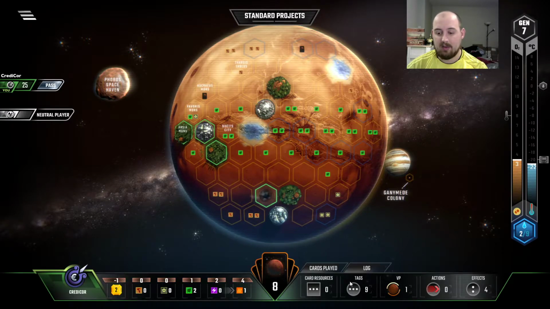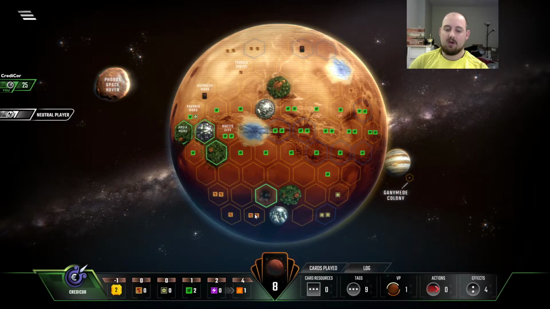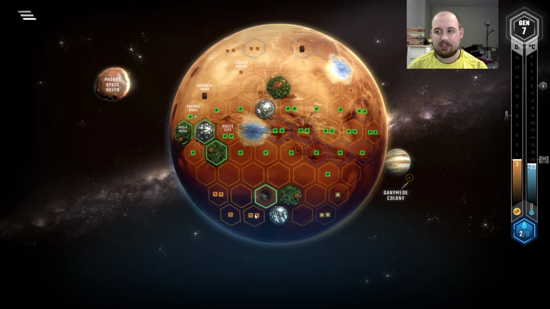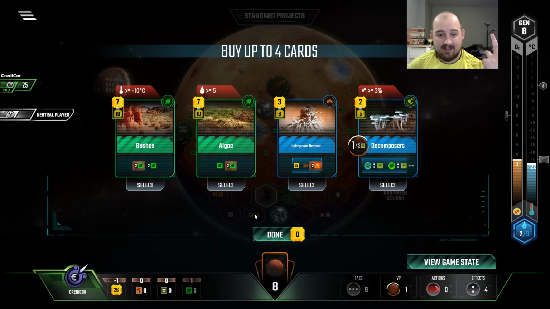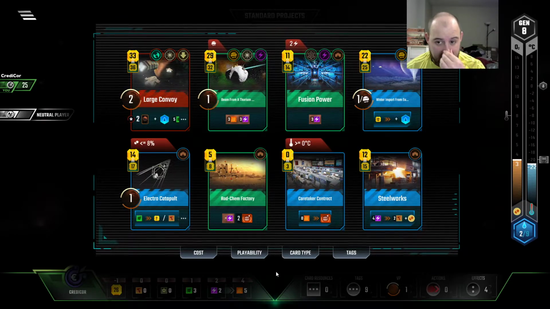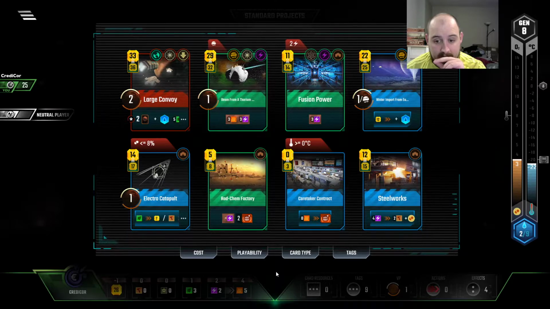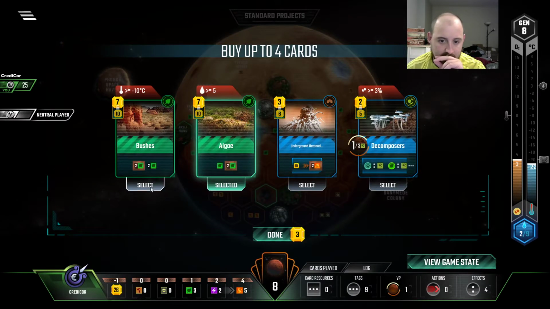Steelworks is in the realm. We have no Jovian tag and no energy tag, so our other energy options are just not really a thing. Plus we're at Generation 8. Like, yikes. Can I really keep grabbing cards? I really don't think so. But plants are good.